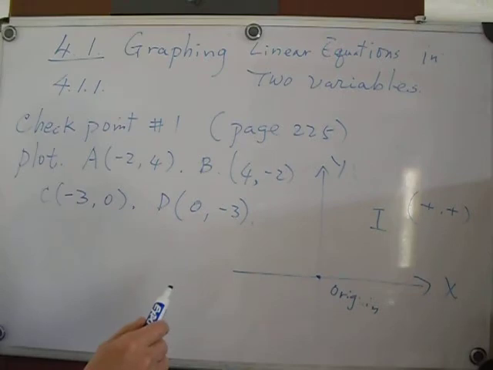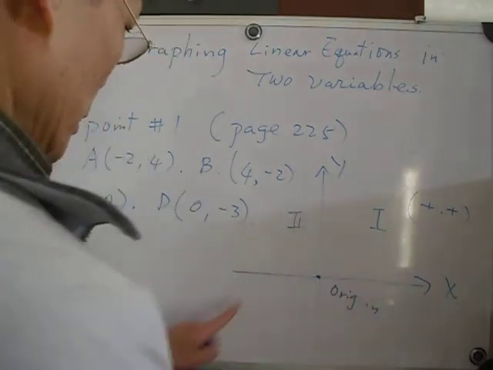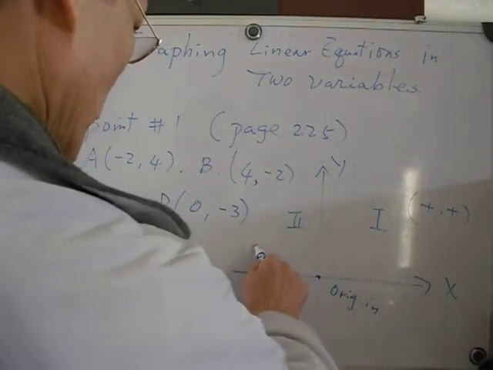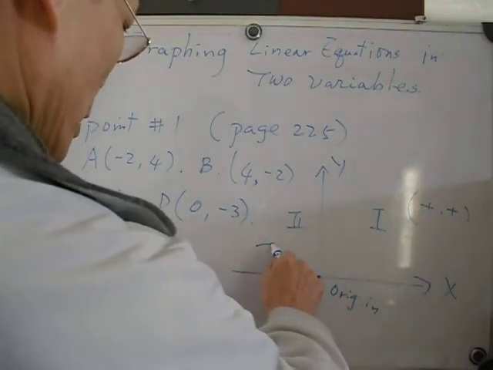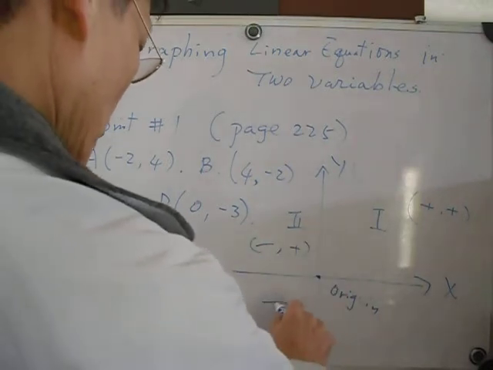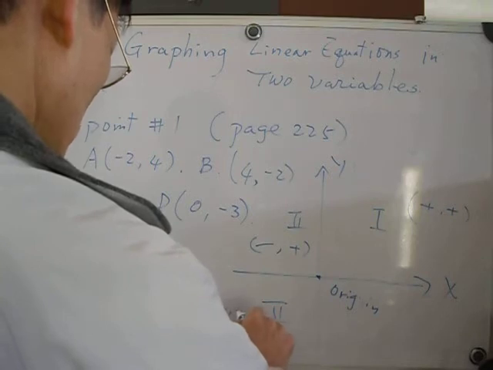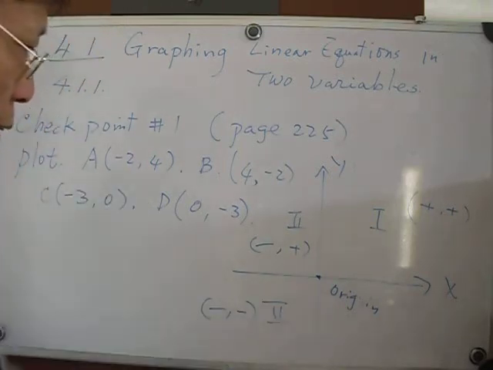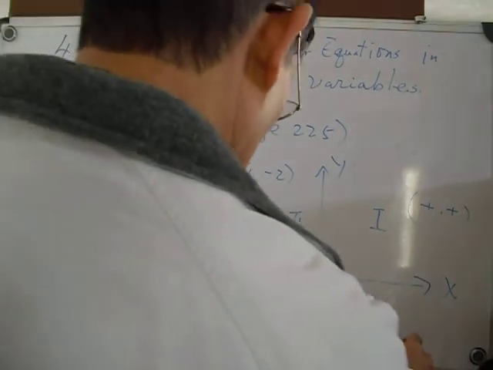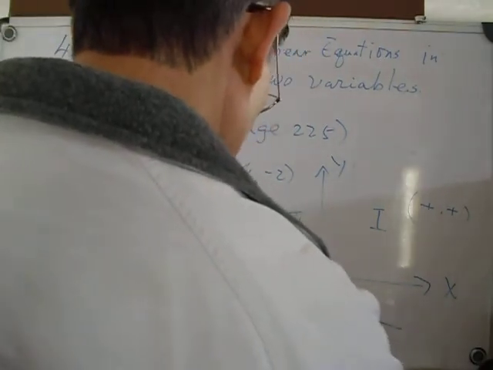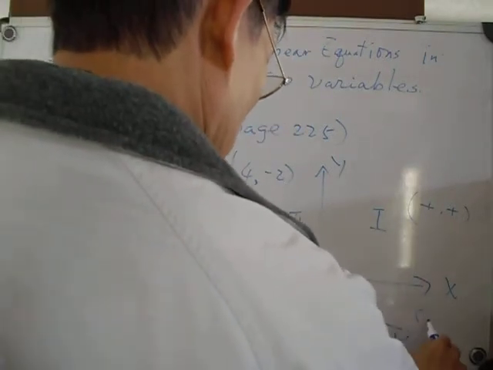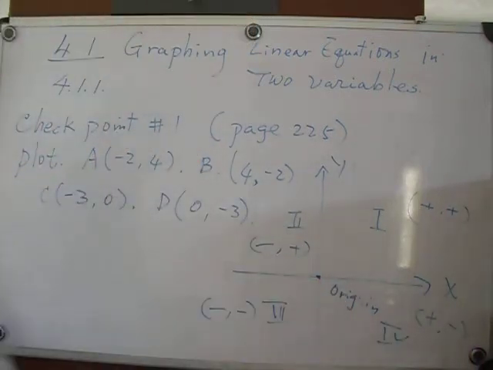The second quadrant, as you can see, is to the left of the origin, so the x coordinate is negative and the y component is positive. The third one right here, both x and y coordinates will be negative. All the points here are negative for both x and y. This is the third one. This is the fourth quadrant. In the fourth quadrant, x is positive and y is negative.